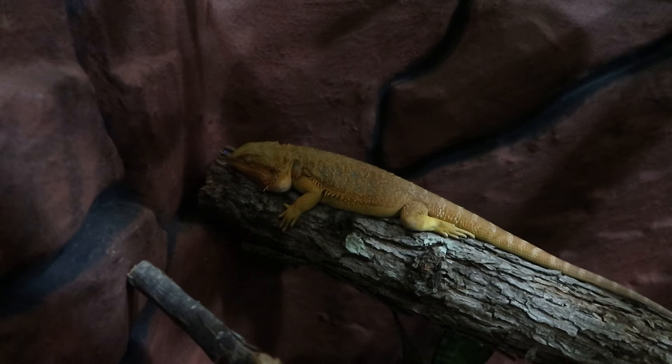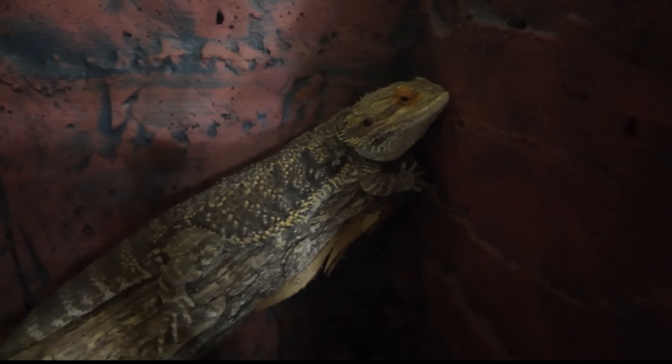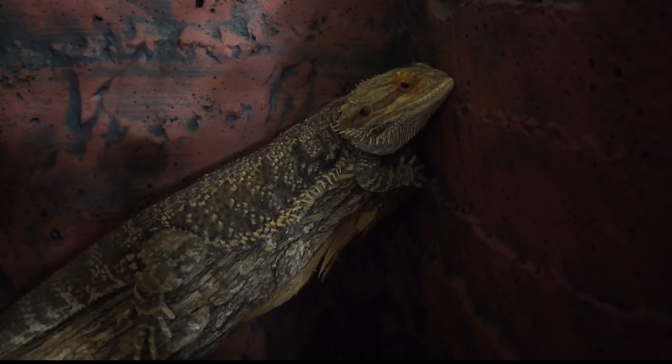Now, what about the room lights? Most cages are very dark naturally, so when the lights go off and your bearded dragon goes to sleep, you're okay. But if your lights go off and you have stuff playing and they're still awake with their eyes open for a long period of time, you might want to put a towel over the tank to darken the enclosure more. Most of the time, my bearded dragons — I stay up late and have my lights on — but as soon as the lights go off in their tank, they're asleep, knocked out. And that's how you know if the lights are bothering them: you do want total darkness.